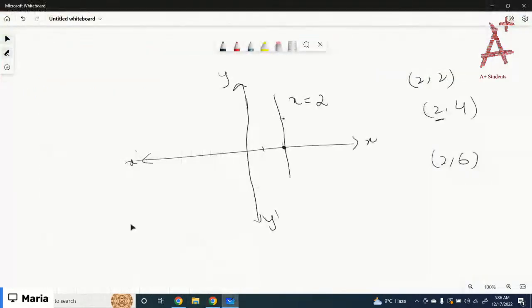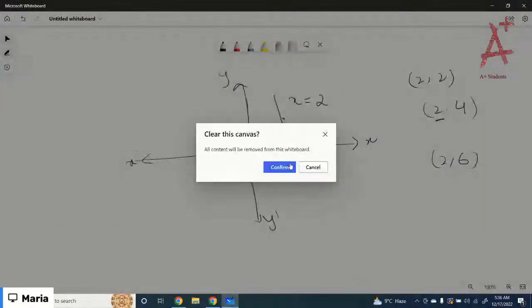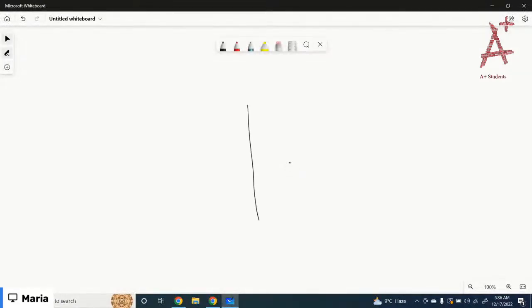You are given the equation x equals negative 2. That means the graph is passing through the point on the x-axis that is negative 2. Got it? So here is the point negative 2. The x values are all the same, negative 2, and you have different y values. If you select a point and match it to the y-axis, it has a y value maybe 4, but the x value is exactly the same, negative 2. So this is the graph for x equals negative 2.